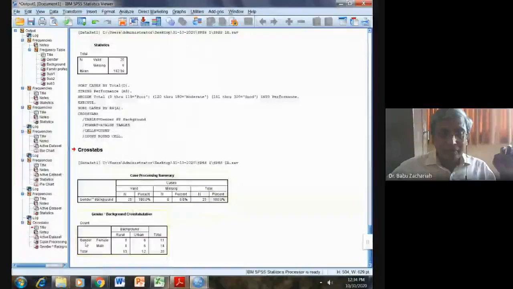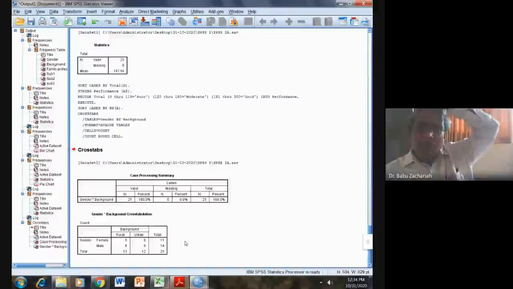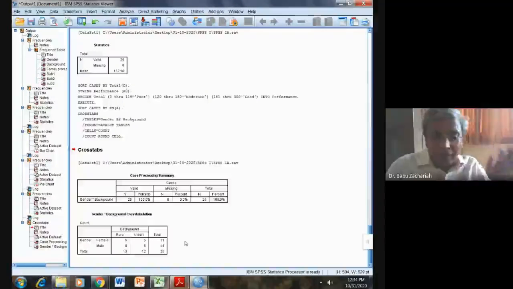So this is a table. Here female is in the first row, male is in the second row, third row is the column total. Similarly, rural is in the first column, urban in the second column, third column is the row total. And the grand total is 25. To do such things in Excel, you have to struggle a lot. Here, just at the click of a button, things come.